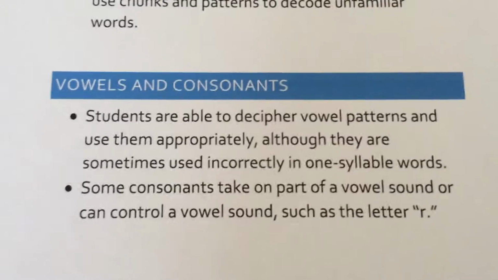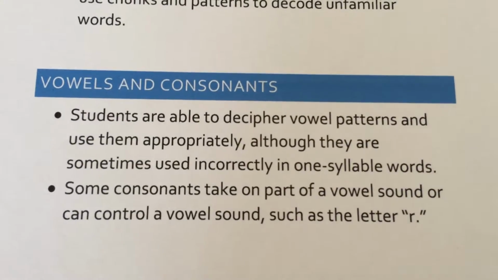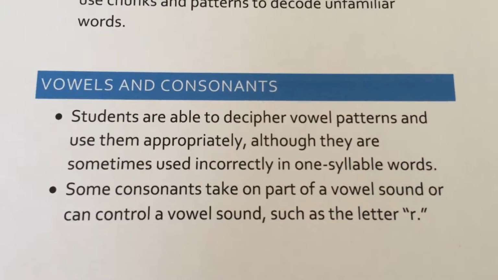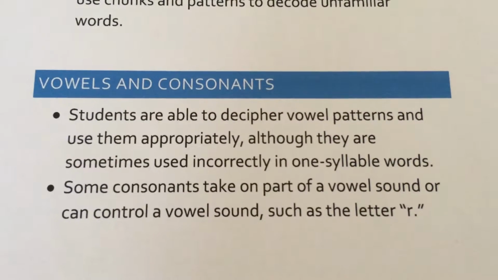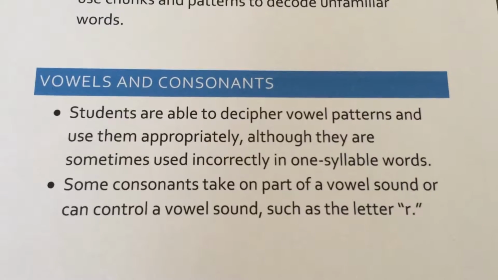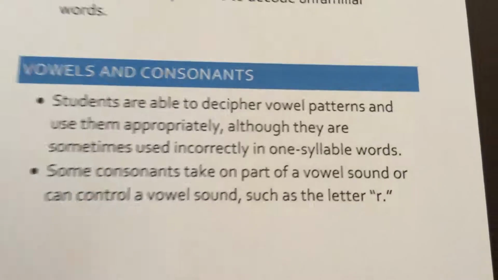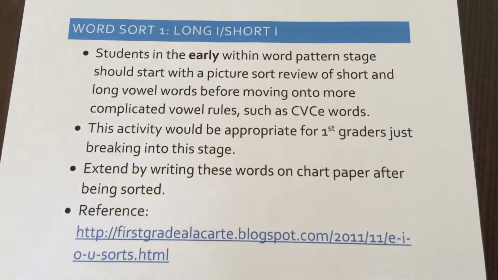Vowels and consonants. Students are able to decipher vowel patterns and use them appropriately, although they are sometimes used incorrectly in one-syllable words. Some consonants take on part of a vowel sound or can control a vowel sound, such as the letter R. So my first sort for this stage would be the long I, short I sort.